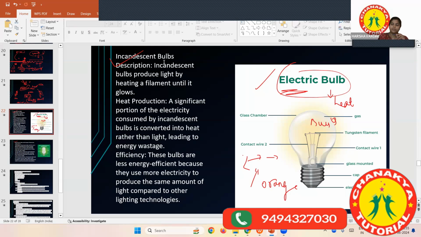So basically, how it's happening, they heat the filament. With the help of electricity, so this is coming under heat effect of electric current. The filament is made up of tungsten, that is a heat conductor. Obviously, if you are not making it with a heat conductor, how will it get heated? It's just logical. Conductor of light also, which can allow light.